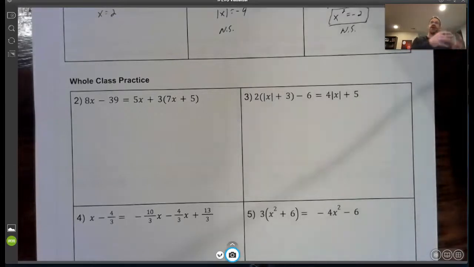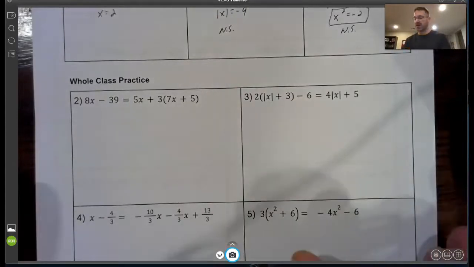All right, so combine like terms on the left, combine like terms on the right. And then really after that, it's a combination of 3 things, right? I want to use my 0 property. So if it's equal to 0, I'm going to use it. If it's not equal to 0, I'm going to make it equal to 0. All right, and then after I use the 0 property, it's really either going to be a multiplication problem or a division problem. And that is it. Those are the same steps we're going to use no matter what kind of problem we have.